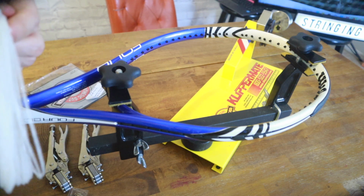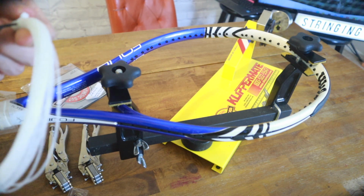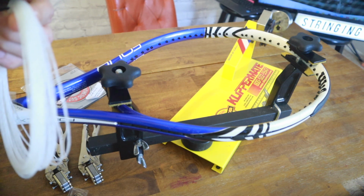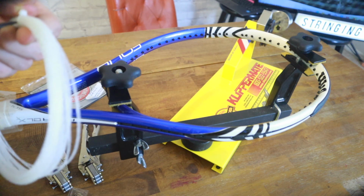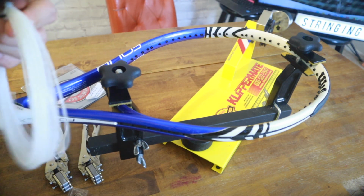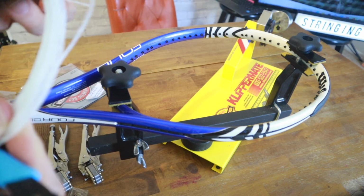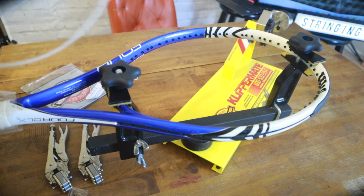You have to be careful so you're not actually cutting the string. You are cutting opposite, so generally you're not going to cut the string, but you can make a gentle cut there. Do that a few times until you get through, and as you can see, I just cut that. So now I have my string.